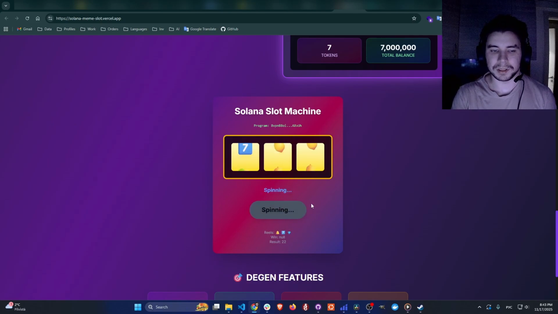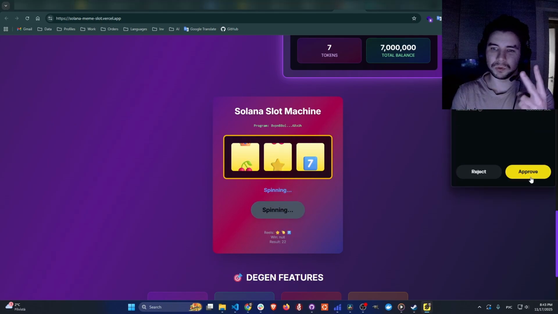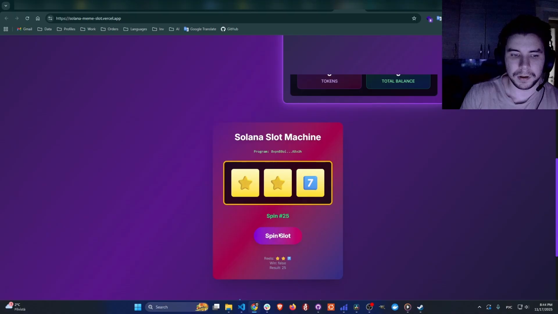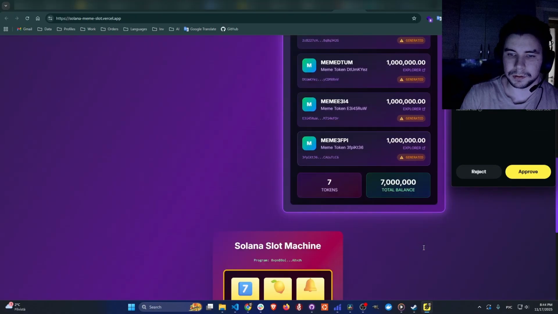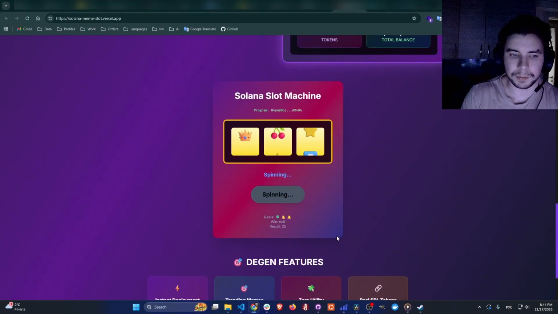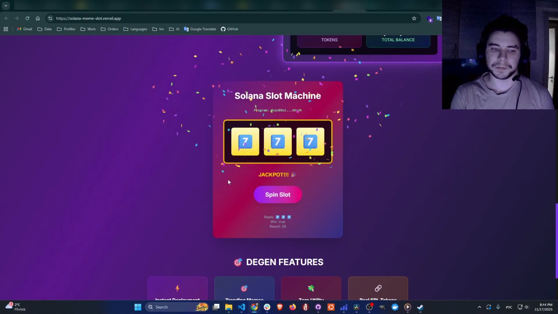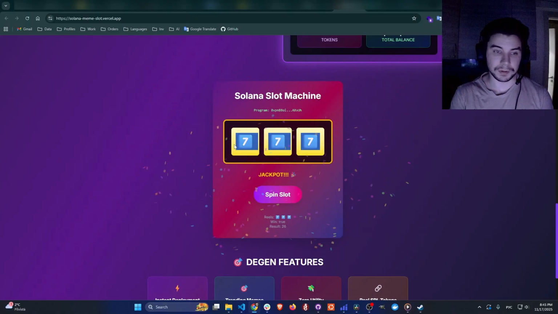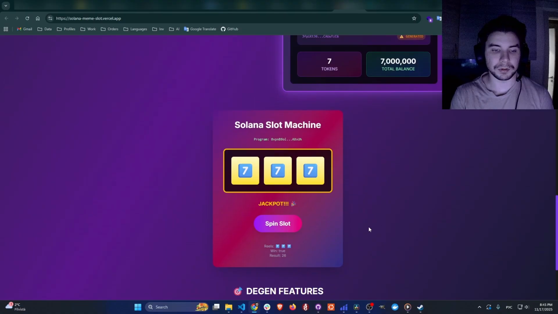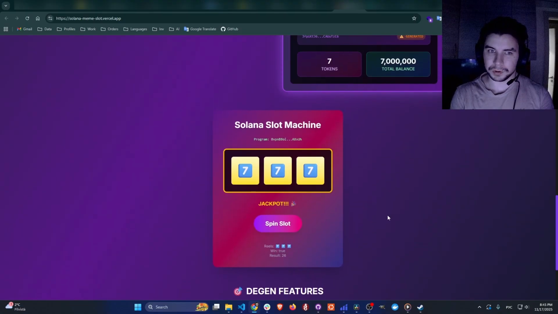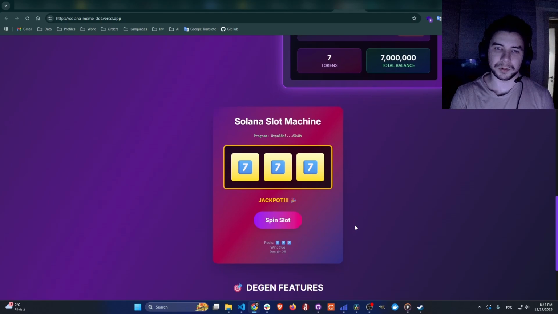For example, when I spin again, I'm going to see two similar symbols here. I don't know what symbols exactly, but it should be two similar symbols. Yeah, in my case it's a crown. So you see you can do it like this. I just updated the page, and every time you're going to get some result, in my case now a jackpot, even a 777 jackpot. Anyway, it's just mock data for jackpots and non-jackpots.